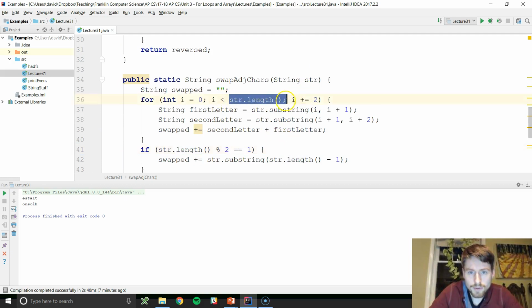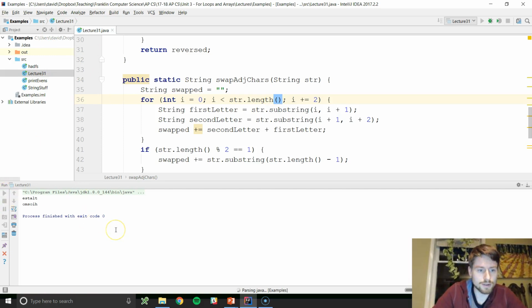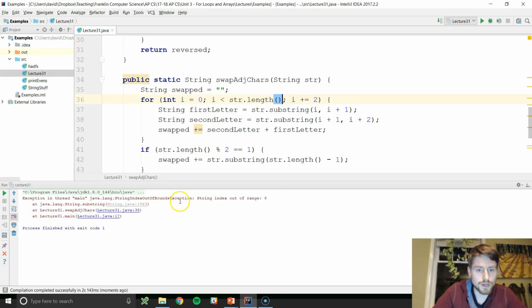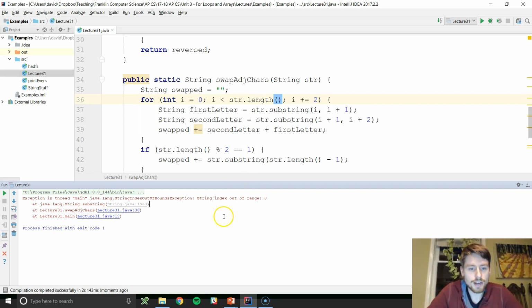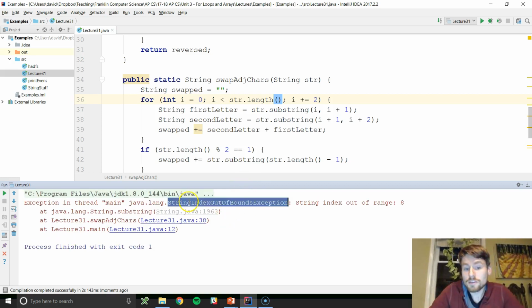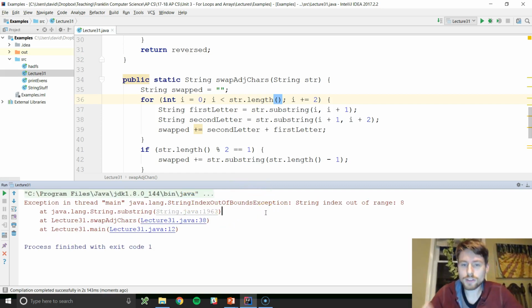Except remember I said that we need that minus 1 here. So first I'm going to take the minus 1 out, and let's see what happens when we do that. And we're going to get an error. So boom, see, immediately our program went kaput, and we got a string index out of bounds error. So this is a good thing. Errors are good. They mean that our code isn't working as intended. So we should try to figure out why this error got thrown.